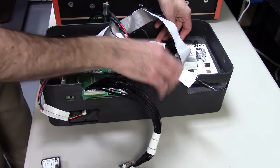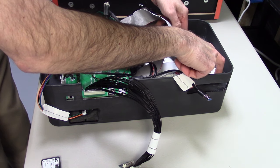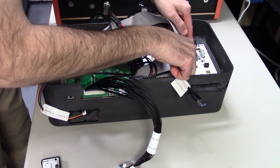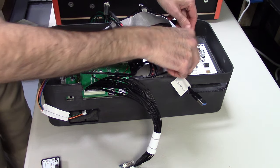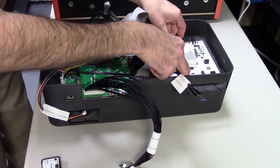And all you're going to do here is line up the holes. And when you have all the holes lined up, we include screws in the kit. There'll be four self-tapping screws, flat top. And we're just going to basically line up the holes. And we're happy where they are. We'll start screwing this in.